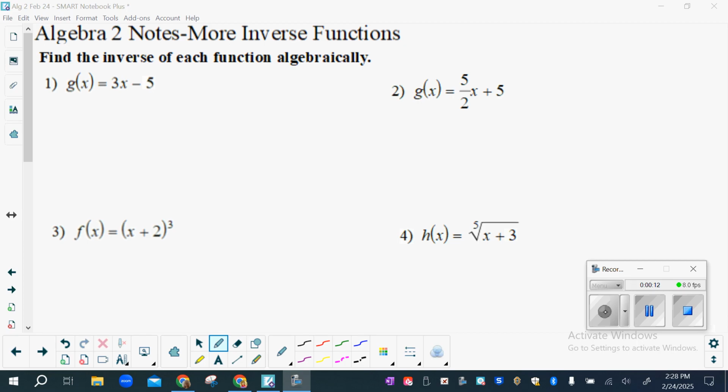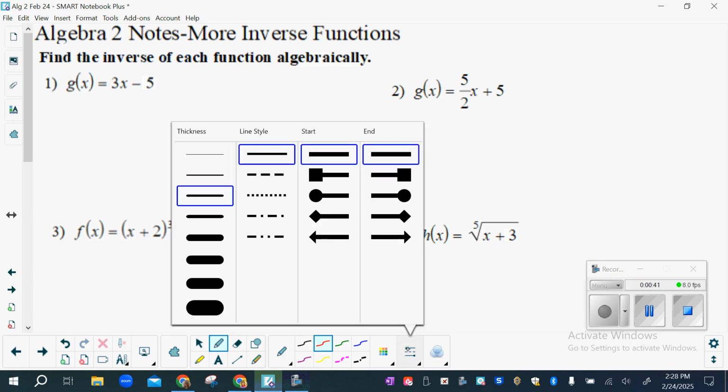Okay, so we want to find the inverse of this function. So we want to switch what? What two values do we want to switch? Find the inverse. What did we just do on that last problem? The x and the y. So what is the y in this equation here? Yes, good. First one today to recognize that. Good job, Dexter. The y, the g of x is your y.